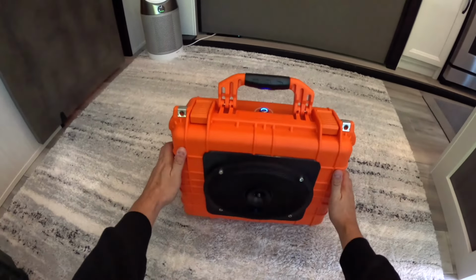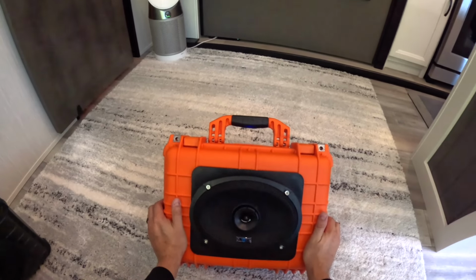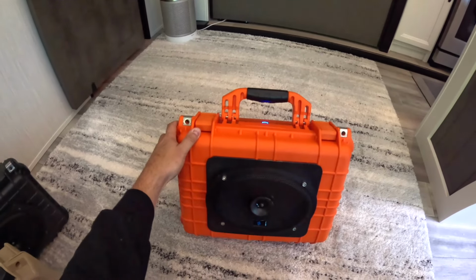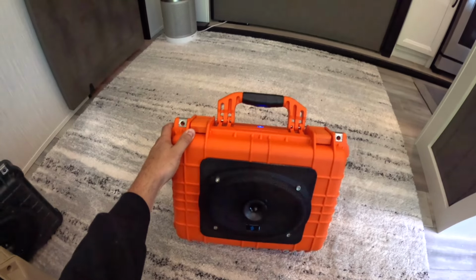Today we have this Gale Force 6x9 in a 12 volt build. So I'm gonna go through the parts here. If you guys are looking to do these, they're really fun to build. Hopefully this video will help you guys out.